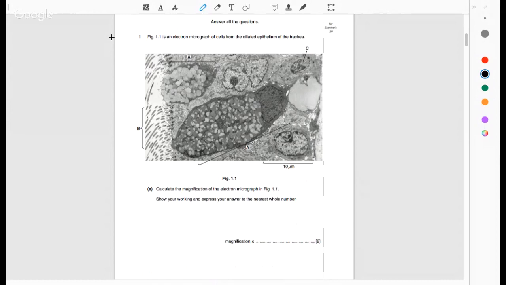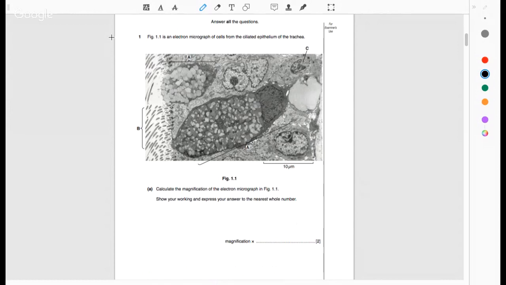Yep. I can see the goblet cells, I think, there's A. Okay. And then mucus glands, maybe. Okay. Yeah. Looking at A then, what do you think this is filled with? Mucin. Yeah, mucus. Good. So you can see the droplets, they're quite clearly spherical. Yeah. And we're looking at an EM.